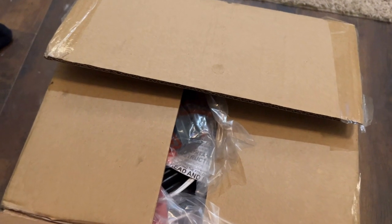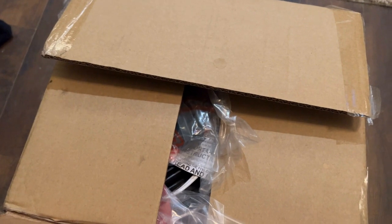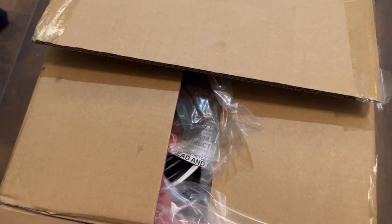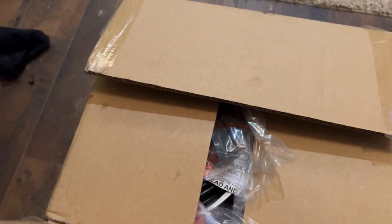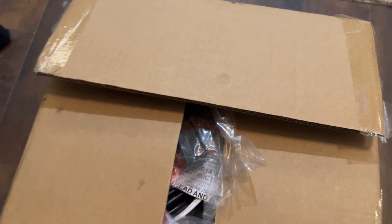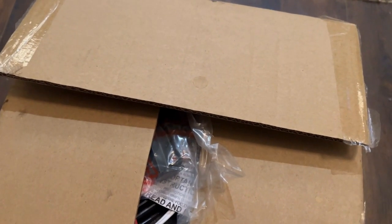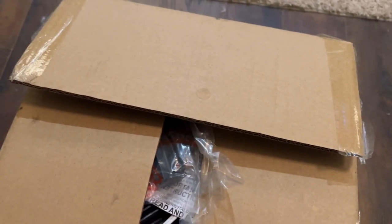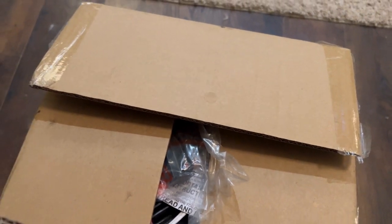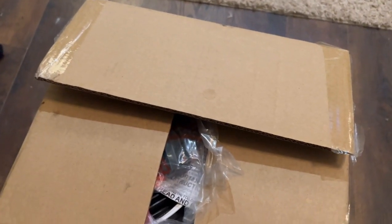If you are familiar with Hammacher Schlemmer, their stuff's pretty expensive, but pretty much everything they sell is usually either gigantic or just a really cool design. There's just a few things that I think are way overpriced and you can get them cheaper elsewhere, like the Misfit toys from Rudolph the Red-Nosed Reindeer. But most of the other stuff is either unique to just their store or just gigantic in size. So yeah, this one would have been $249, but it was on clearance for $99.